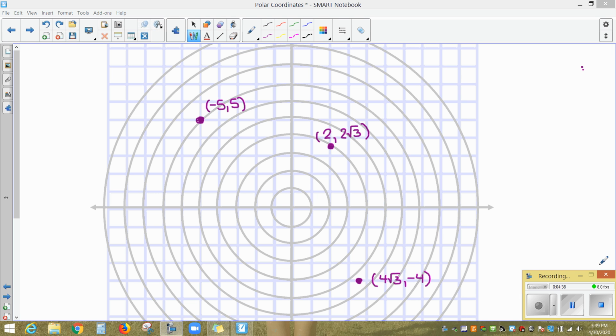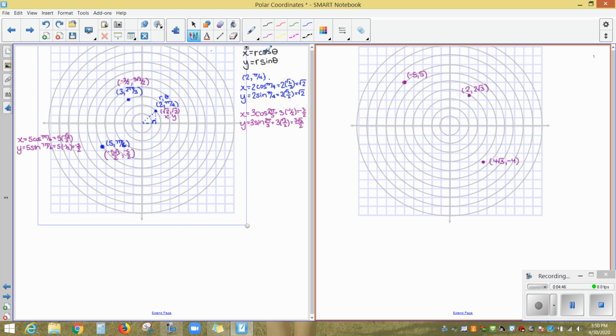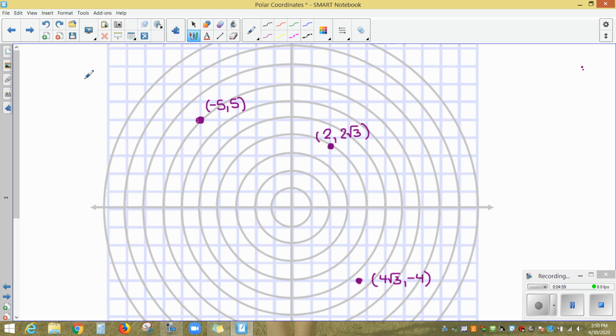Okay, so here are some polar coordinates, and now we want to go to rectangular from that. What we're not going to do is use the same conversion factors that we just finished. x equals r cosine theta, or y equals r sine theta. Those are both fine, but they're really only for going from polar into rectangular. If I want to go rectangular into polar, I know I need two things.